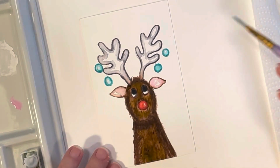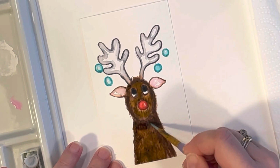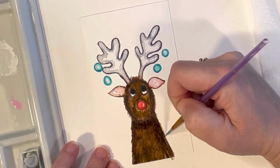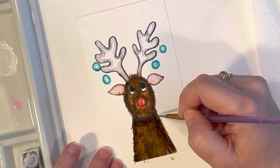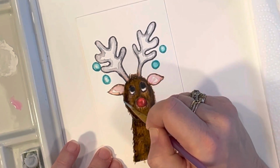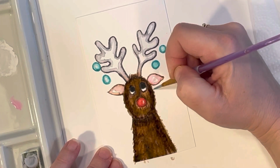Okay. Now you can go ahead and start activating that other layer that you had just done, that darker layer, and you can let the two mesh together, the yellow and that dark that you had just done. Look how pretty that is. If you want a little bit more fur coming out, just pull it out from the sides here with your brush, very gently, like that. And the same thing with his little head. You're gonna activate that ink, that second layer you just had done, and pull it out a little bit, depending on how furry you want his little face. There.